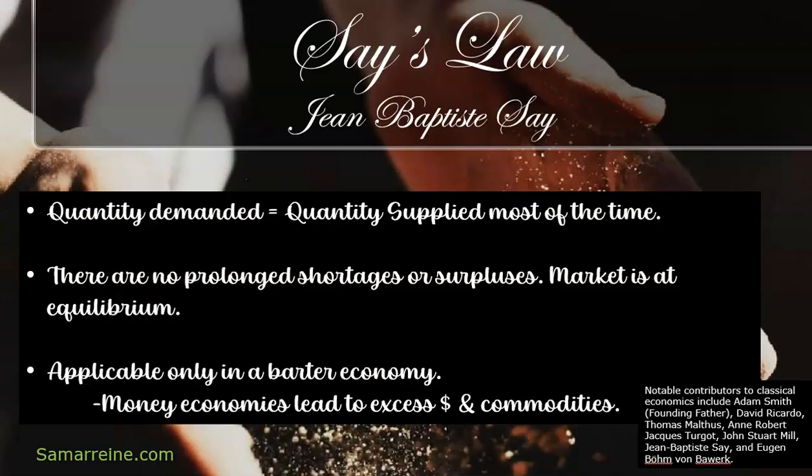Now, together with the classical beliefs comes Say's law. Say's law comes from Jean-Baptiste Say, a French economist. He came up with this law that basically tells you something not shocking at all, that the quantity demanded in an economy or in a market, and he specifically focuses on a market, and an economy is made up of many markets, equals the quantity supplied most of the time. Probably all the time, according to Say, but I'm going to say most of the time to keep things simple. In other words, there are no prolonged shortages or surpluses. Markets are at equilibrium pretty much as a typical state.